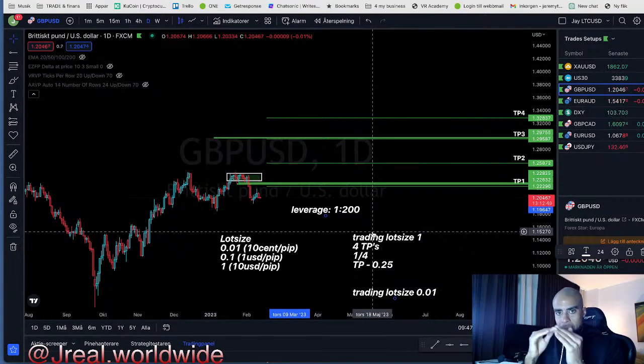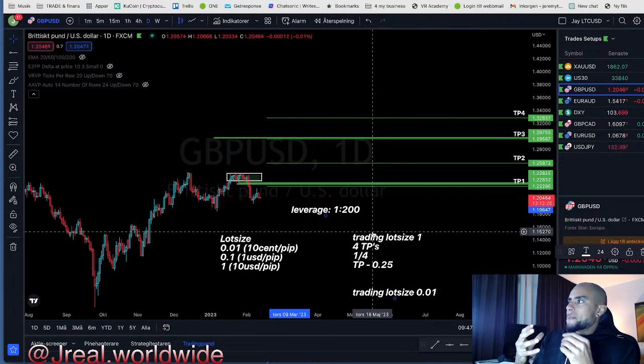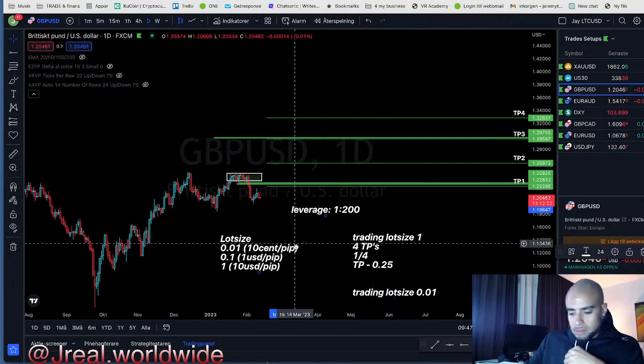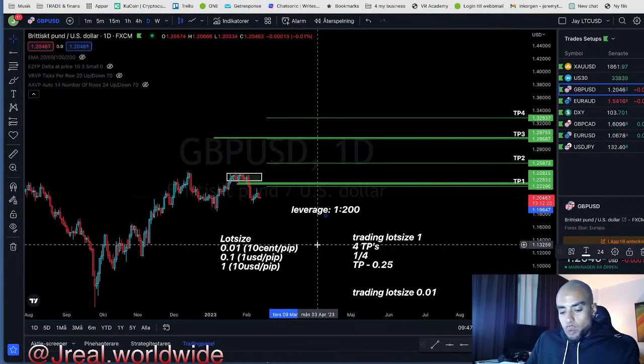Stop loss is your limit for the maximum you want to lose if the market goes in the wrong direction. That is you securing your account from losing more than a certain amount. And take profit is your target of profit taking, where you exit the market with profit, just to put it very simply. And we have covered what a broker is. A broker is where you deposit your money to be able to trade the forex or the crypto markets, whatever the markets are that you want to trade, if it's stocks or so on.